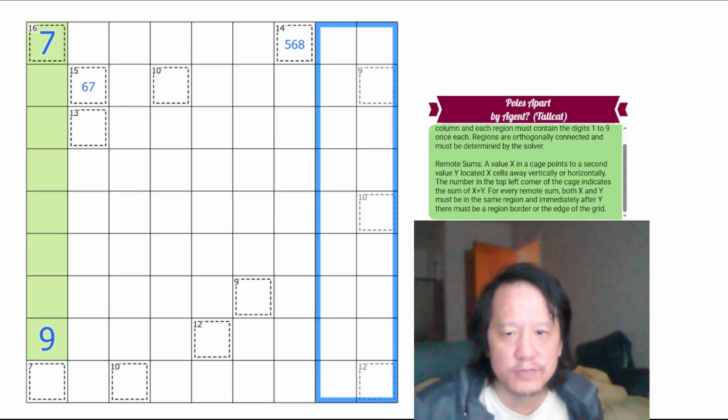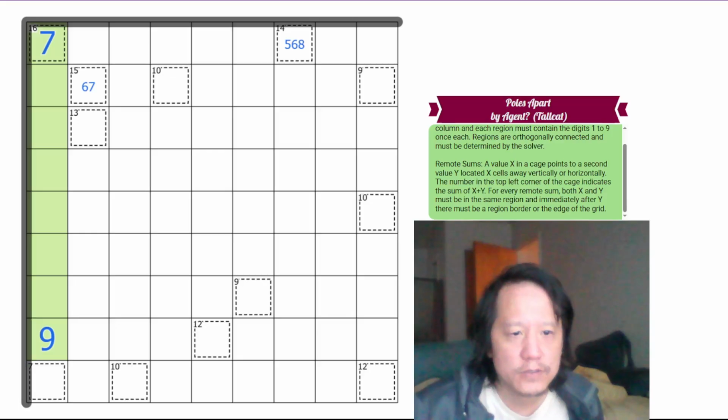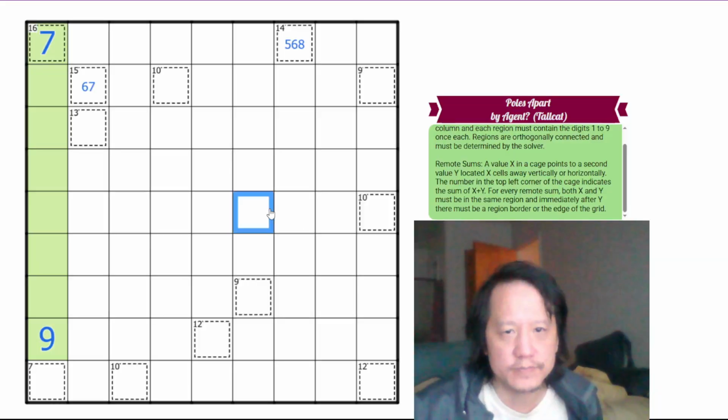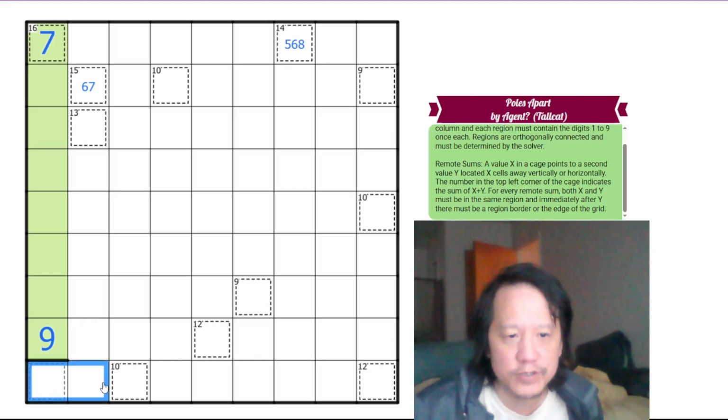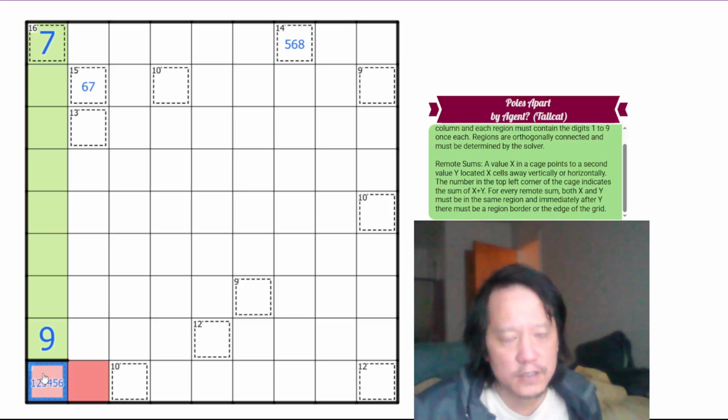Okay, let's also mark the border. So we're guaranteed this is a border. This is 7, and this must be a border here. Because, again, it ends in a border, so this is a separate region. So we know that's red, and it has to go this way. Cannot go here. This has to be 1 through 6. It could be 1 here, and then that's 6. That's possible.